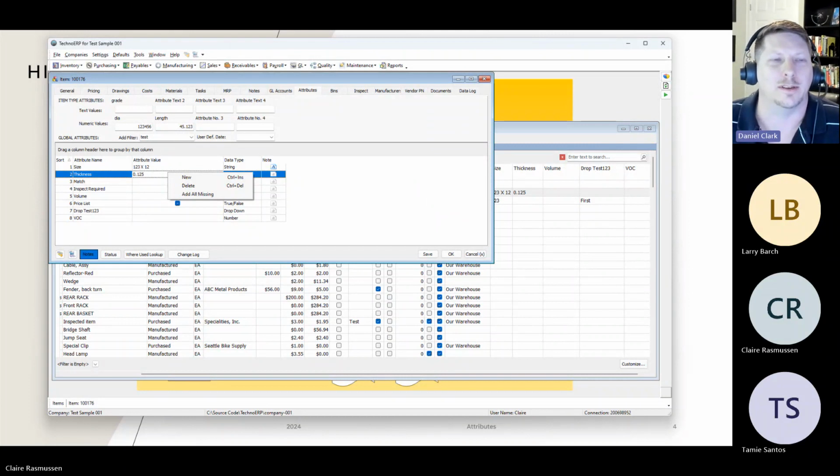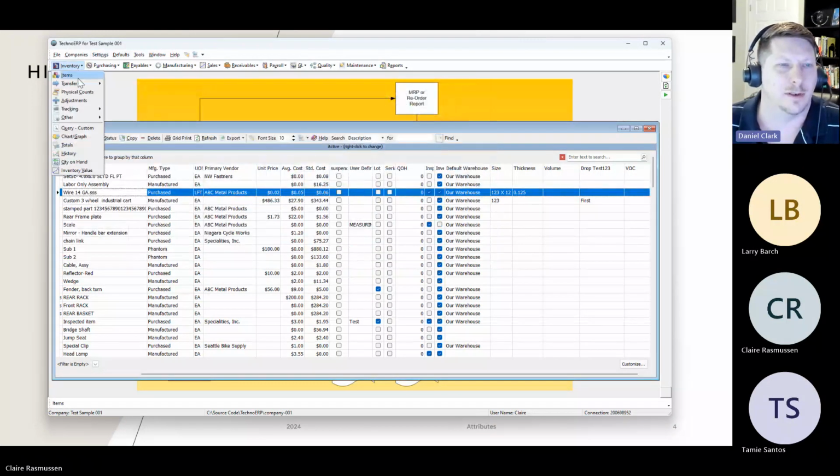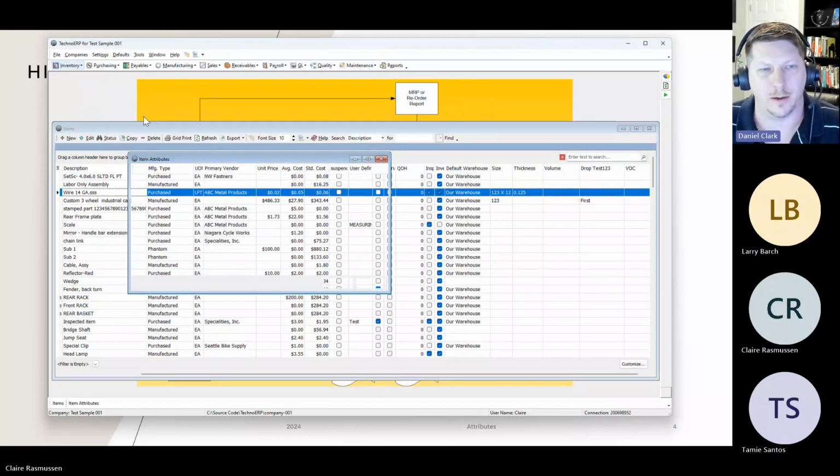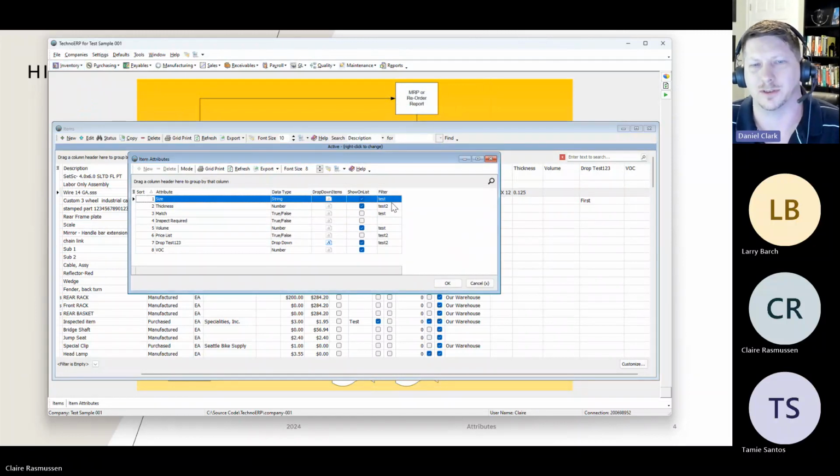One example is we had a customer that when it's an actuator product, they wanted to add all their actuator specs. But if it's an electric motor, they wanted to add all the electric motor specs. And these are maybe 20 or 30 different specs. They didn't want to have to add all of them and then selectively delete which ones. This is a way to group them. And that's set up back on the attribute itself. Under item attributes, there's a little filter box off to the far right. If you leave that blank, it'll just be on all items. But if you set a filter, it only adds it if it's set to that filter.